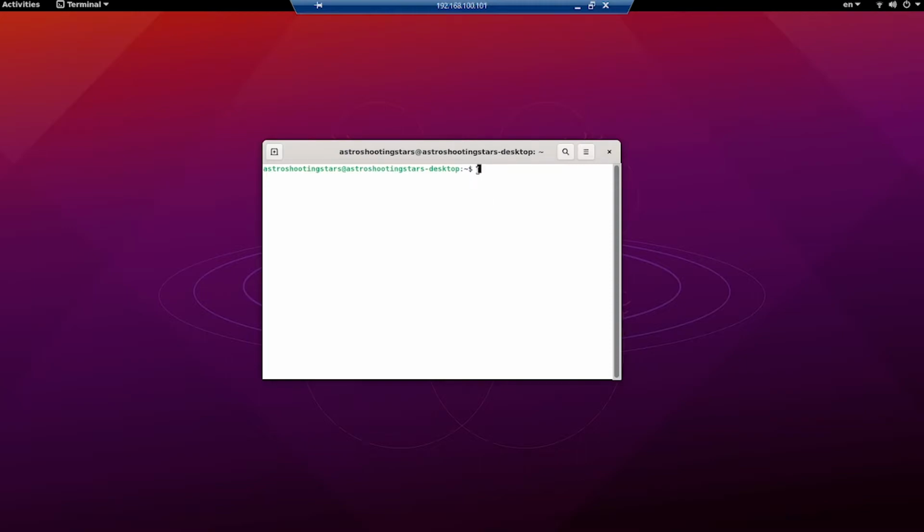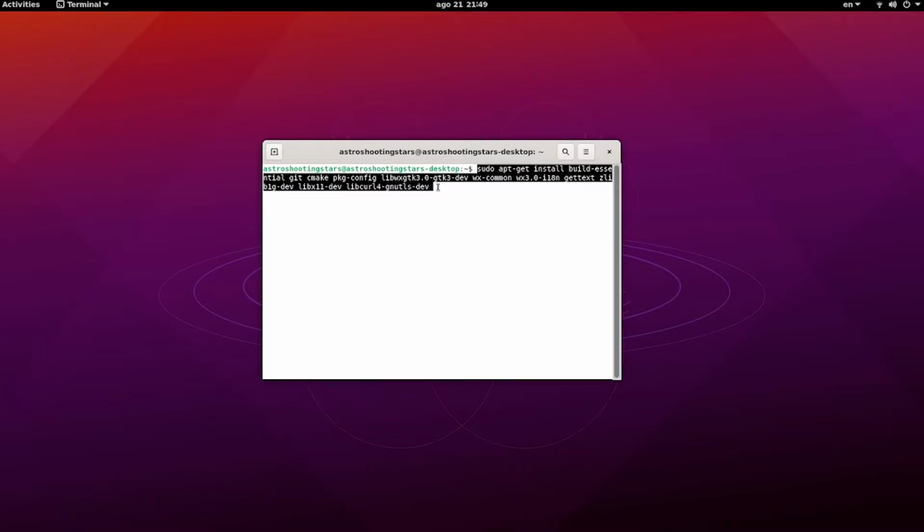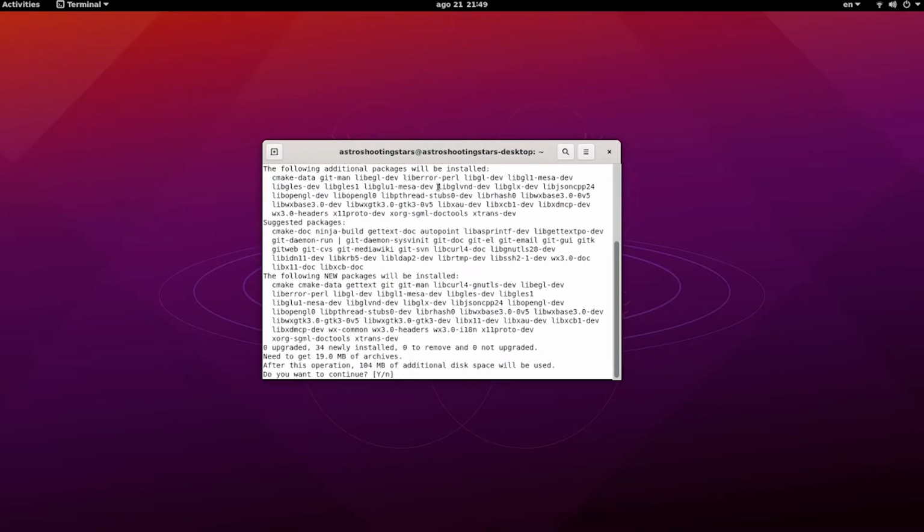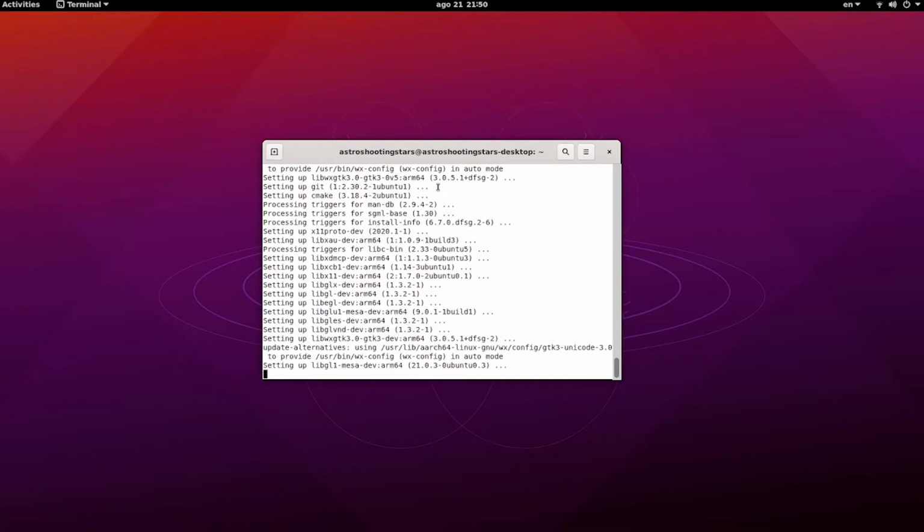Let's get started. So the first thing that you need to do guys is to copy paste the first command from the description below of this video. This is the command to install the build libraries from GitHub. So as you know, PHD is an open source software available on GitHub. So what this command does is downloads all the essential libraries, dependencies and programs that are required to build and install PHD2 on your Raspberry Pi 4.